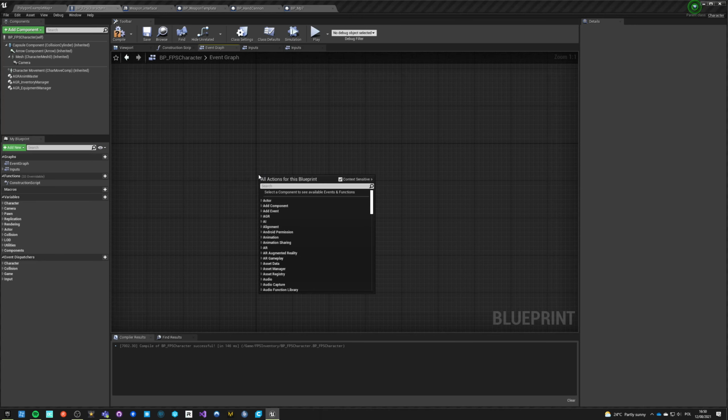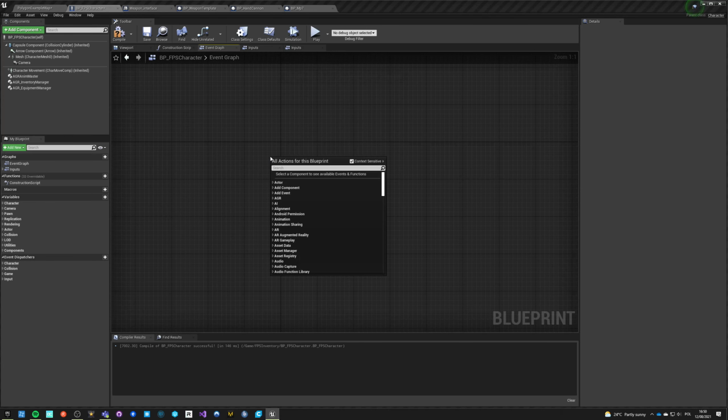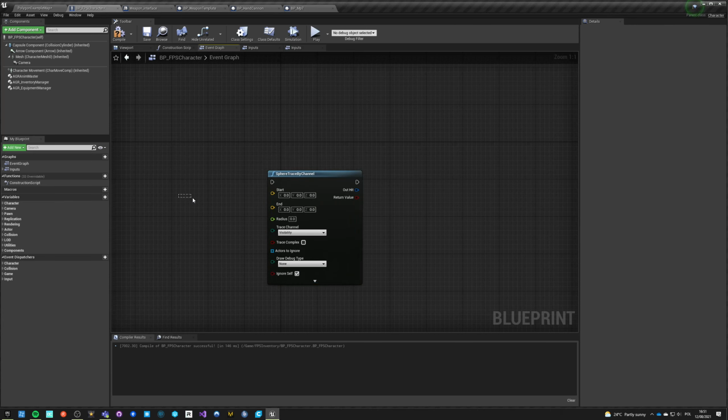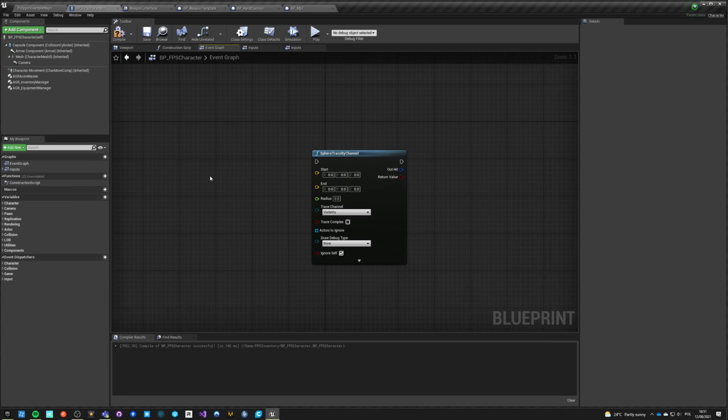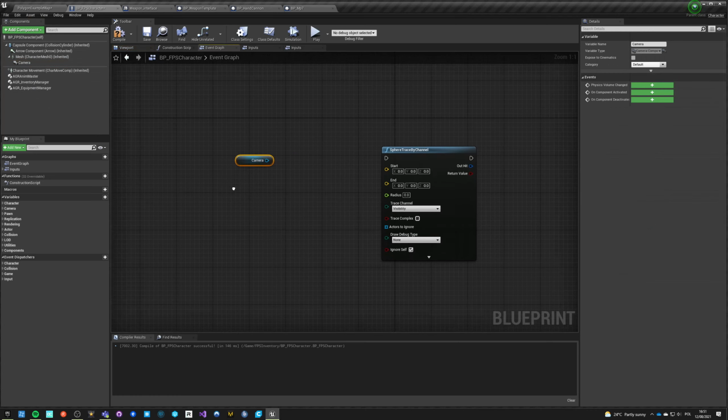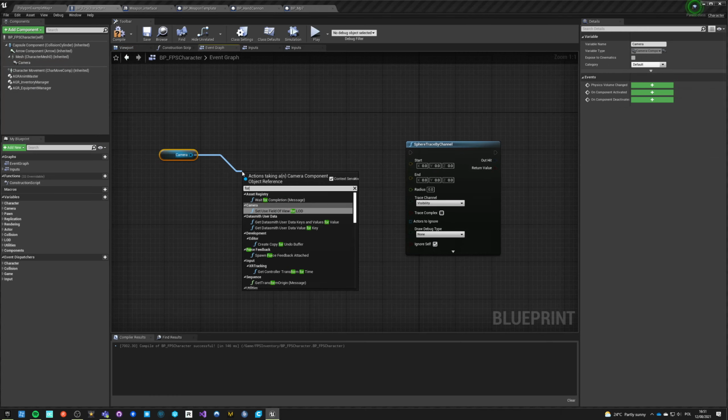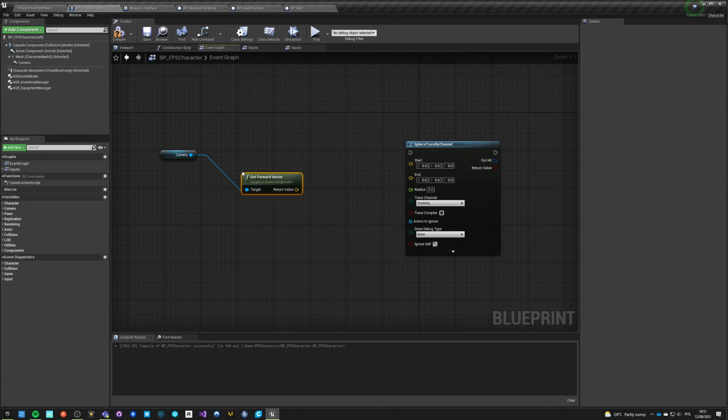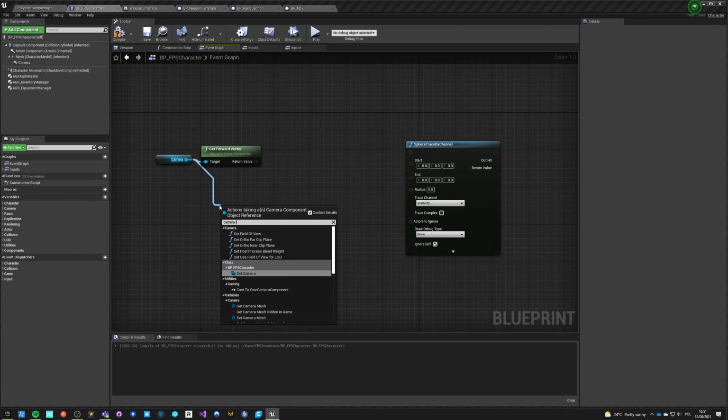So what we want to do is, well, maybe not on tick. Let's do a sphere trace by channel, and we don't want a multi-sphere, we just want one sphere, so a single collision check, and we want to have reference of our camera forward vector, and our camera world location.